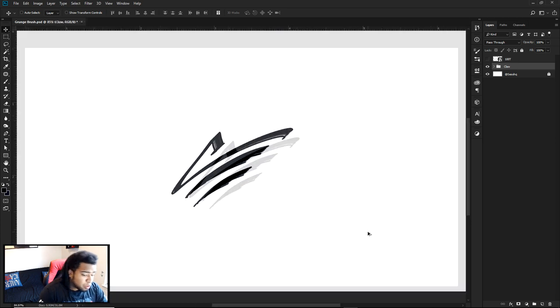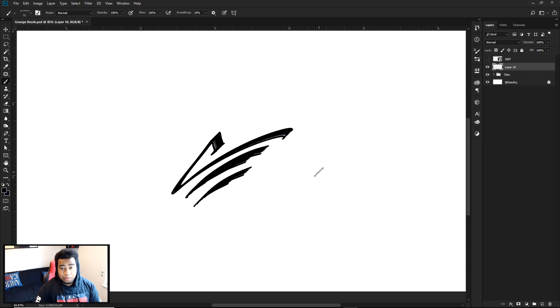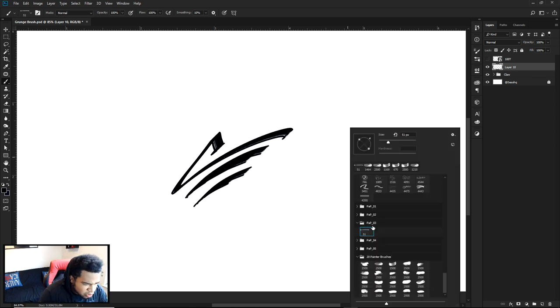Now, I have this really cool brush. I literally cannot remember where I found it, because it took me an hour to find a brush that matched what I had in my mind, and it took me forever. It starts with PAP_0. I will give you guys this one, and I'll make sure I reference it. I'll try to find it, and I hope there's a direct download link for the .abr brush file. But yes, this is a brush that I use.